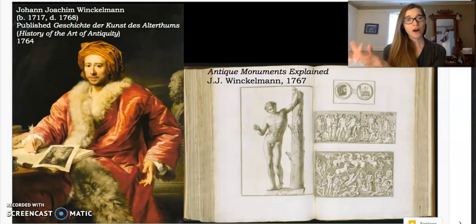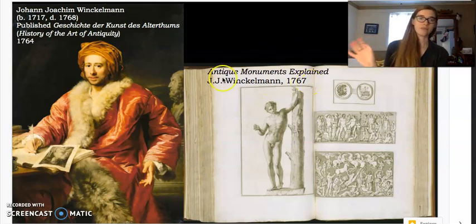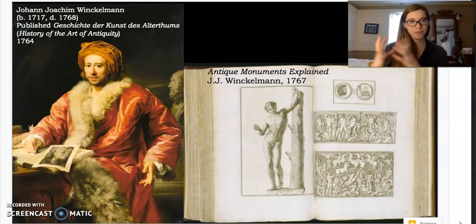He is a German author, archaeologist, art historian, writer, one of these wealthy polymaths of the 18th century. And he writes a book called The History of the Art of Antiquity. This is just another book that he wrote, so I can show you an actual printed copy of one of his works. His History of the Art of Antiquity is one of the foundational texts of the art historical discipline, and it is really fascinated with looking at the sublime architecture of classical art.